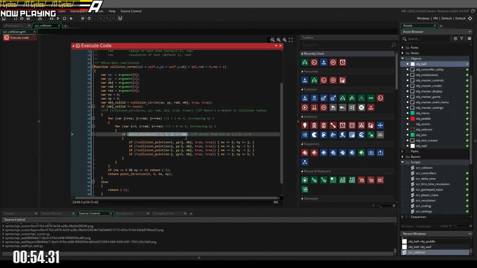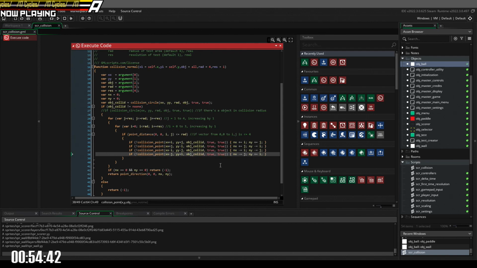So these should be changed. This is going to be changed to optical lid, just because that's what it would be. The reason I did that is because, technically speaking, if there's two different objects next to it, it will collide with both. Like if I'm in a corner, paddles here, balls here, walls here, it'll collide with both of them simultaneously.